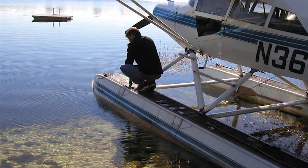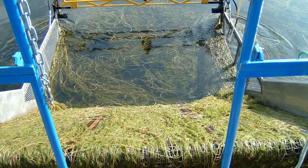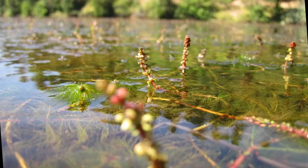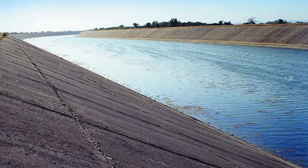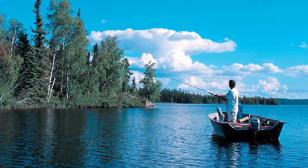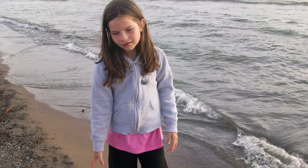Seaplane pilots are a very environmentally aware group, and the membership of the National Seaplane Pilots Association will do everything required to protect the nation's waterways and prevent them from becoming clogged with invasive species like dreissenid mussels, Eurasian water milfoil, or Brazilian elodea. These species can cut off water supplies vital to individuals, businesses, and farmers, devastate recreational boating and fishing, interfere with power production and shipping, limit seaplane access, and ruin the ecology for future generations.